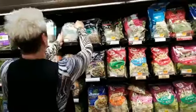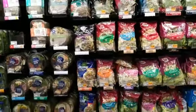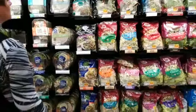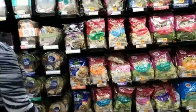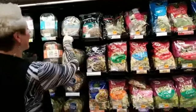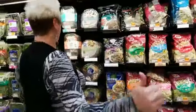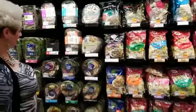So whenever you're looking at your prepackaged, it's your carbs and your sugar if you are looking to lose weight at this time of year, okay? So one reason is because it has carrots in it. That's your carbs. Corn in it. Corn and carrots are bad carbs. So that's going to drive those carbs up.